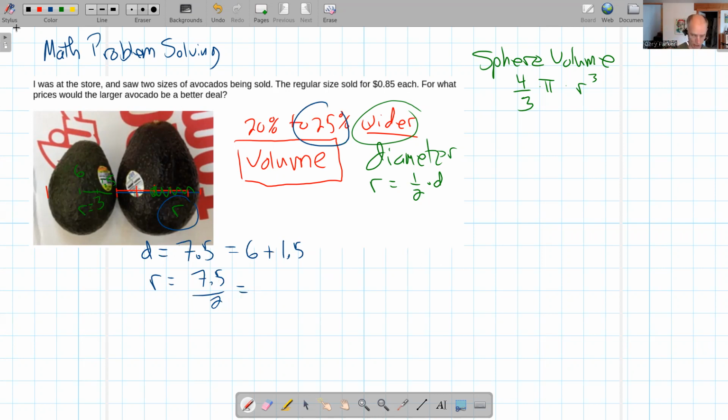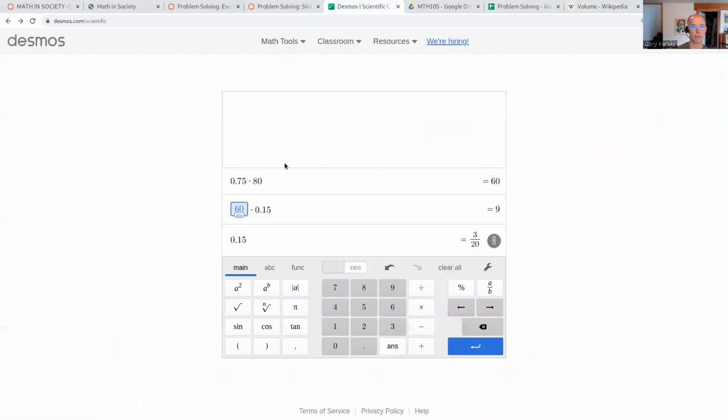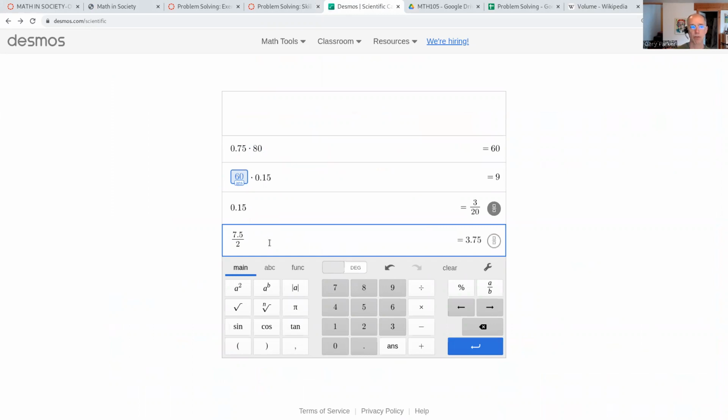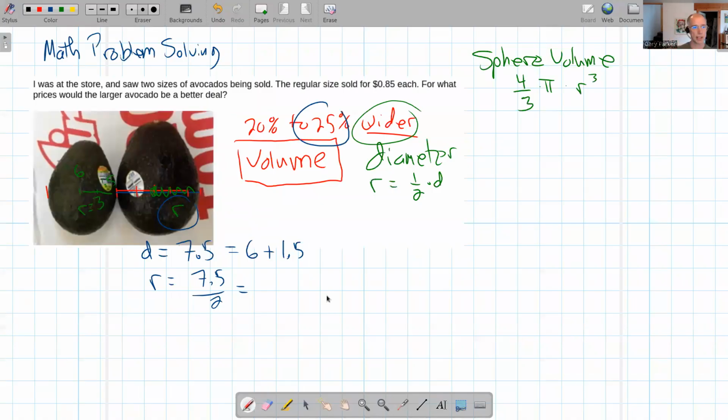If you can do it in your head, awesome. Do it on a test. Always write it down and put it on your calculator. So I'm just going to whip out my, do I still have Desmos here? Yep. And let's see, how about 7.5? Was it what I think the big diameter might be? I'm just going to cut that in half, 3.75. All right. So I think the big one is 3.75.